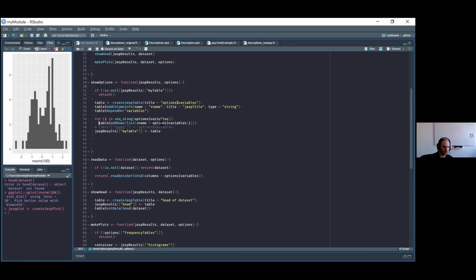Something like this, so that you could fill in a table row by row, and we do this, for instance, in many Bayesian analyses, where one row is one model. So then we take some time to compute a model. We compute the results for the model, and then as a row for a particular table, we put it in the JASP table, and then it's shown to the user whenever enough time has passed.